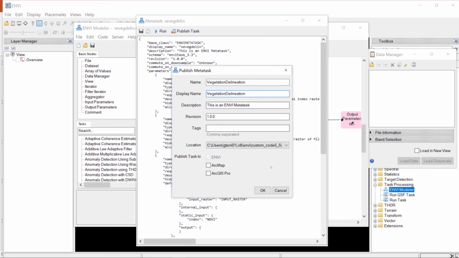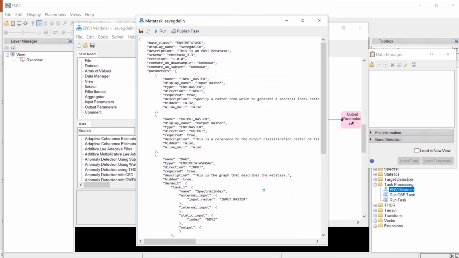Okay. Leave all the rest the same. It's going to put this in my custom code folder, and your custom code folder, wherever that is. That's where your task can go. Say this computes. I'm going to save time here. You could, at this step, also publish the ArcMap and ArcPro. We're not going to do that. We just hit OK.